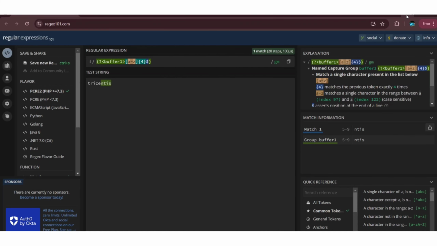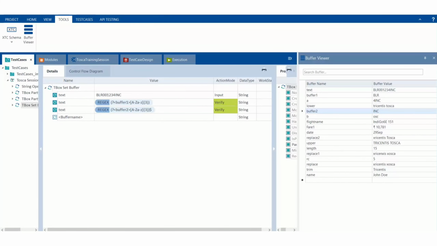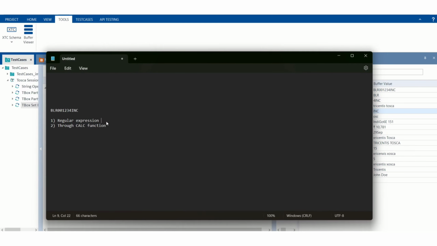Now we have finished regular expression, and through the CALC function we will perform the same thing.